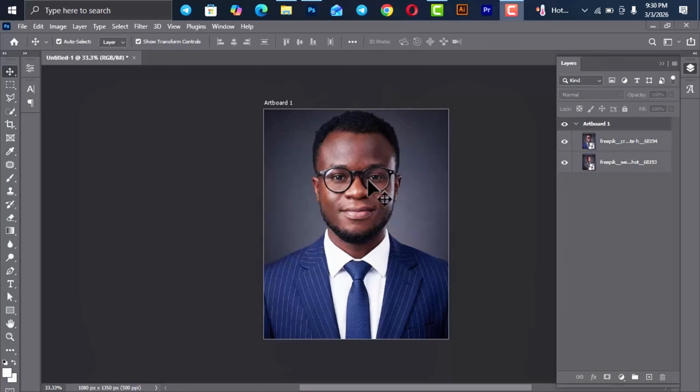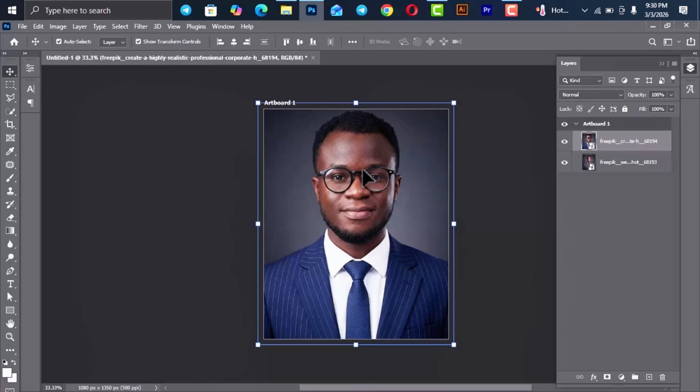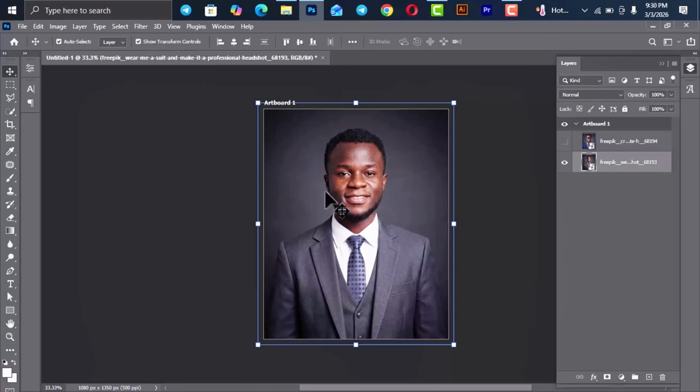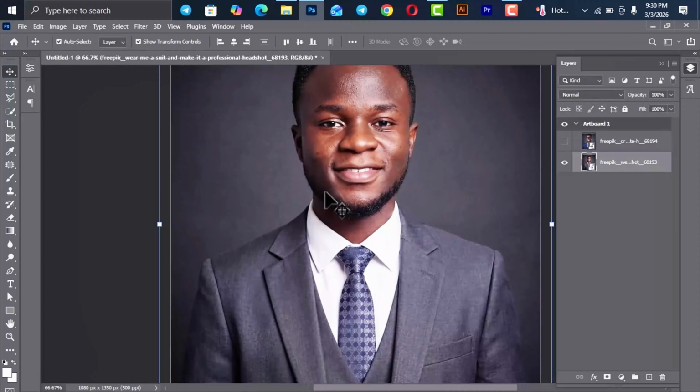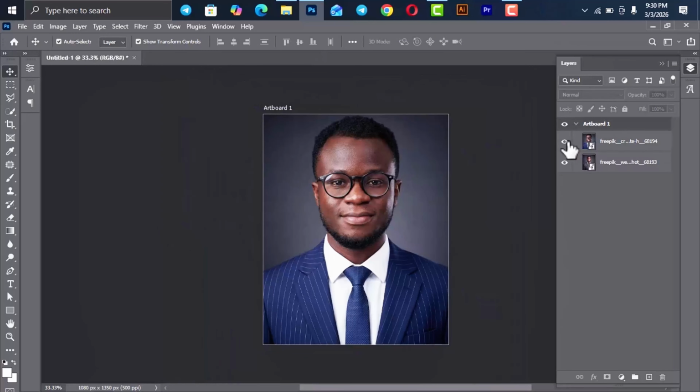Now, I used it to generate this particular image of myself. All right, this is a professional portrait that I used it to generate. I also generated another image of myself, and it looks very, very realistic. You can see the detailing, you can see the precision in the image, build up generally. So it's a very great tool. So I'll be showing you how you can create images like this using the Nano Banana 2. All right, so let's get in.